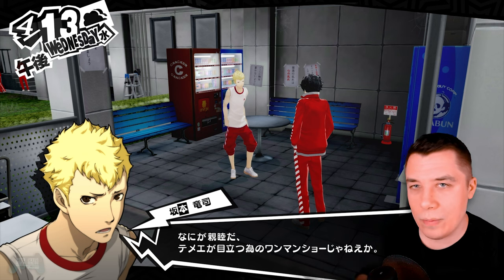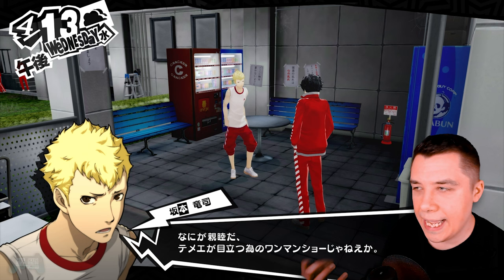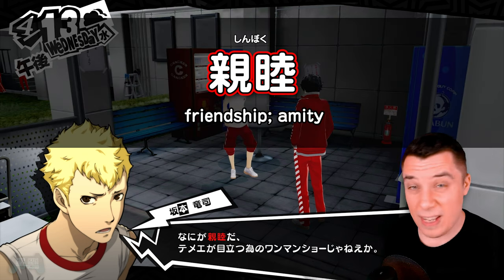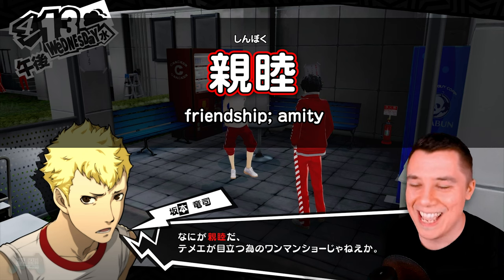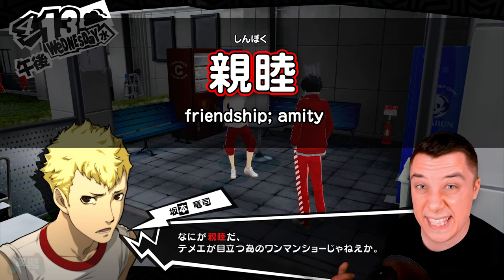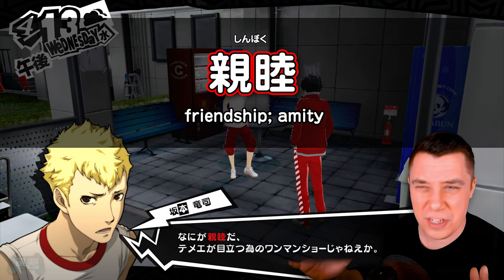Now we have another one with a lot of new words here. So the first here we have is Nani ga shimboku da. So shimboku here is talking about friendship. This is something that Kamoshida talked about earlier on before this scene, just saying how friendship is important. So he's saying, what the hell are you talking about? Friendship is important. Because look at the way he's acting, right? So, nani ga shimboku da? What the hell do you mean, friendship?